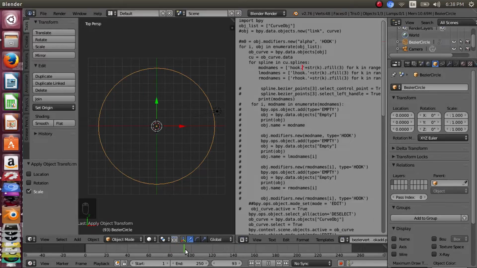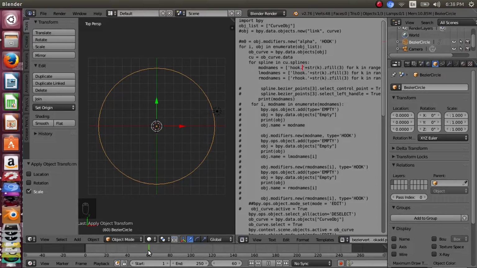So at any given frame, we can set the curve's basic properties, which might include location, rotation, or scale. Those are some very basic properties that you can animate with.